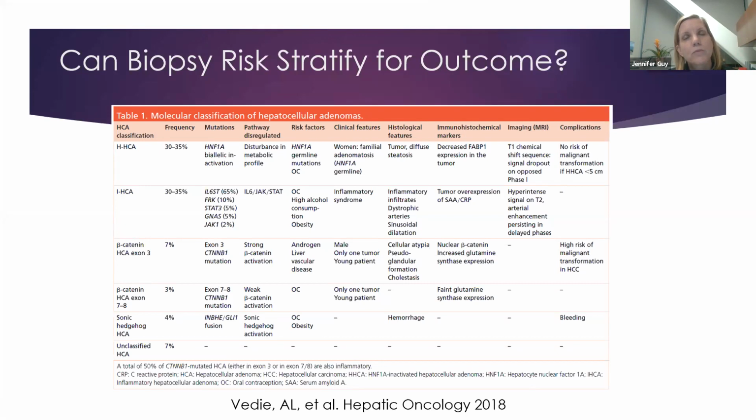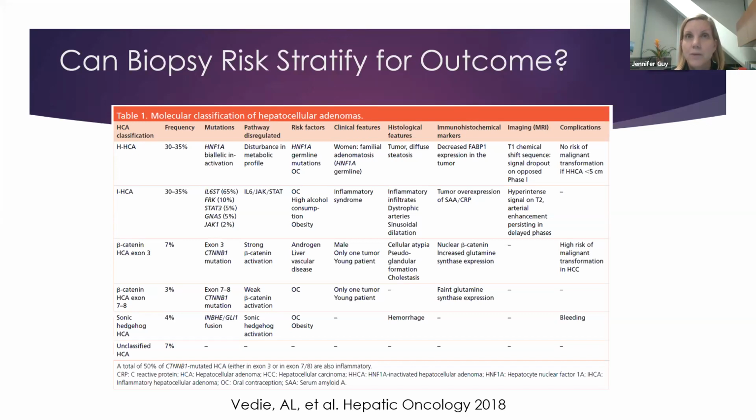And these are important because, looking at more and more of the data that's coming out, there is not a risk of malignant transformation for these lesions less than 5 centimeters. And many times we're leaving lesions less than 5 centimeters in the patient unless they're beta-catenin positive. But this really does, I think, provide some reassurance to patients. And I'll show you that there are also some special radiographic characteristics that may allow people to diagnose these without biopsy. But that's really in specialized centers.